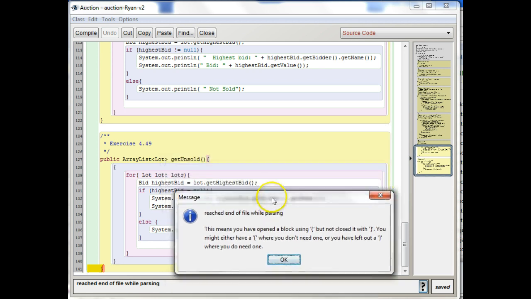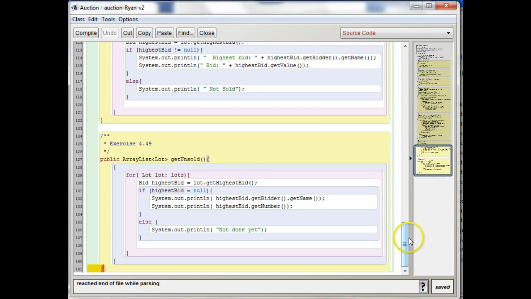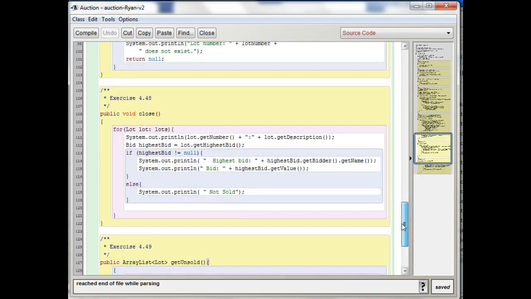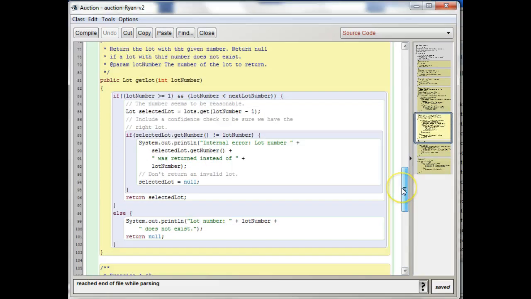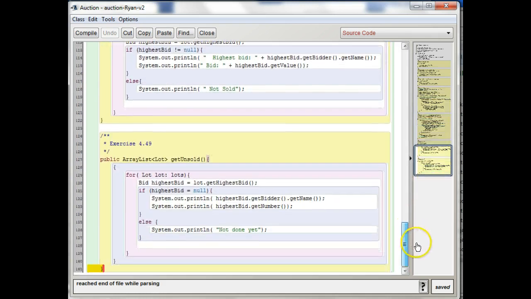Let me see. Oh, you know what? No, actually, I think you have an extra one here because you have an opening brace here, and then you have another opening brace here. So let's see. What convention are we using here? Okay, so on these other ones, it looks like we're not putting the opening brace here. We're just putting one right underneath. So I think we can actually just get rid of this one.